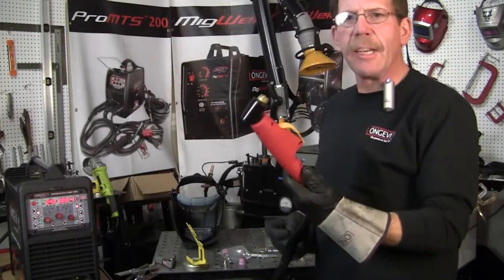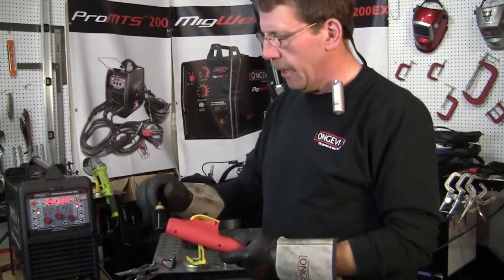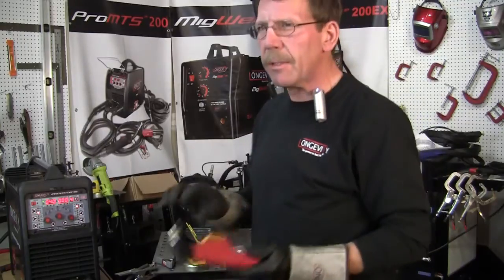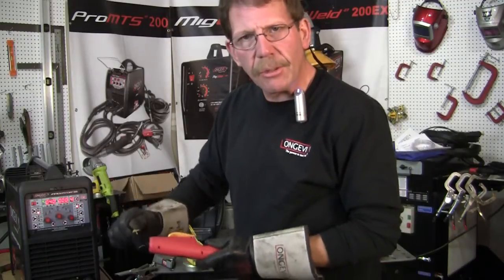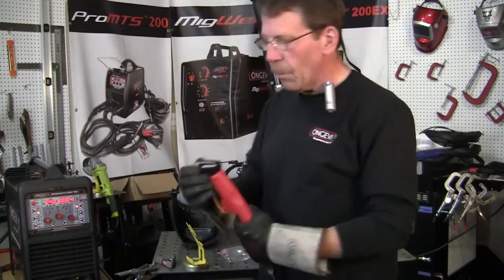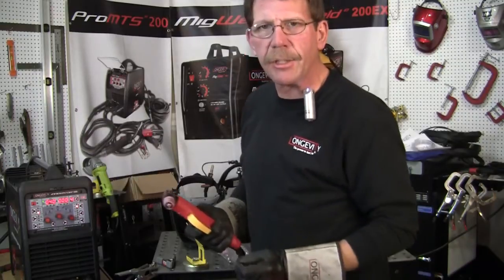Now I'm going to show you how to set up your gun - quick and really easy. First, you've got your contact tip here and you screw that in, good finger tight. You don't really want to put a lot of pressure on it, but you do want to have all these units nice and tight, otherwise you're going to arc out and it's just not a good thing. Then we'll take our cone, put that on there - not too tight. You can put a little pressure with pliers, but I don't. Then you've got your ceramic cup, screws right on. Now you can cut like this, but you don't have any distance to regulate. If you get too close, you're going to arc out and get blowback onto your tip.